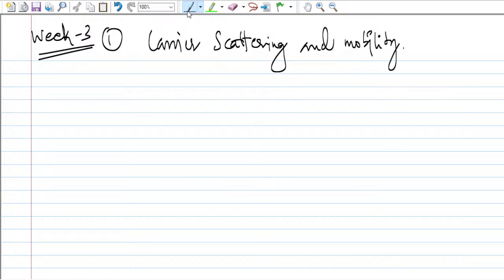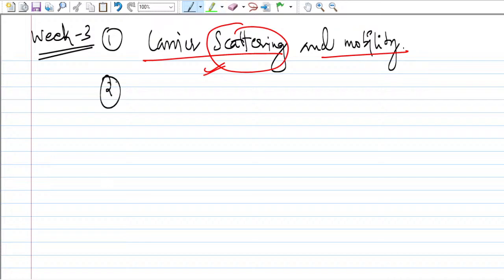So, what is mobility, how does carrier scattering happen? Also, the difference between scattering and recombination. We'll talk about different kinds of scattering: lattice scattering, doping scattering, and many more. And then we'll talk about low field and high field under the effect of electric field. How we are going to apply a low field across the semiconductor, how electrons move, all those things.